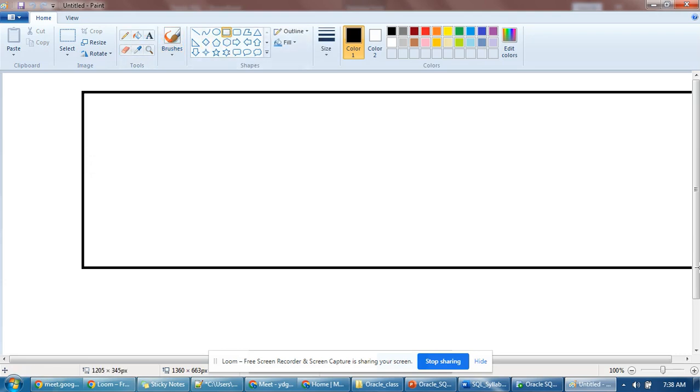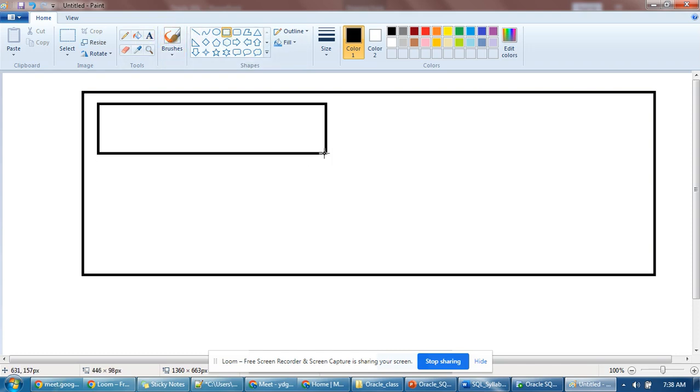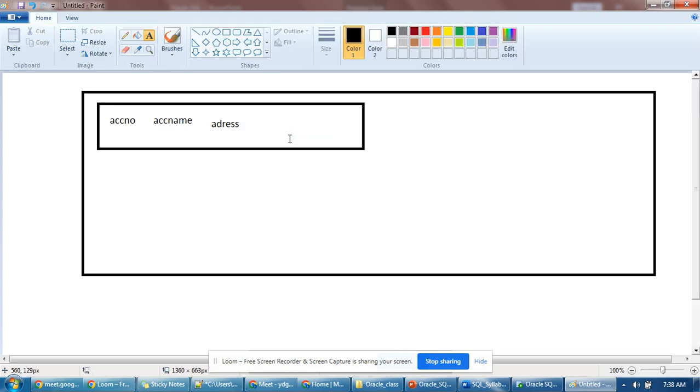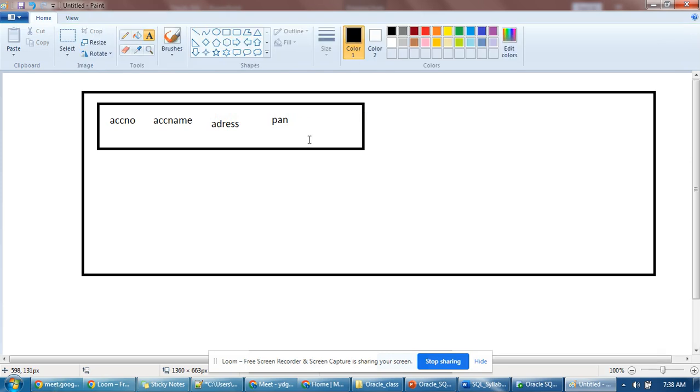You can take one example object type. Okay, you have account number, account name, next address, next your PAN number, whatever you want, and branch details.